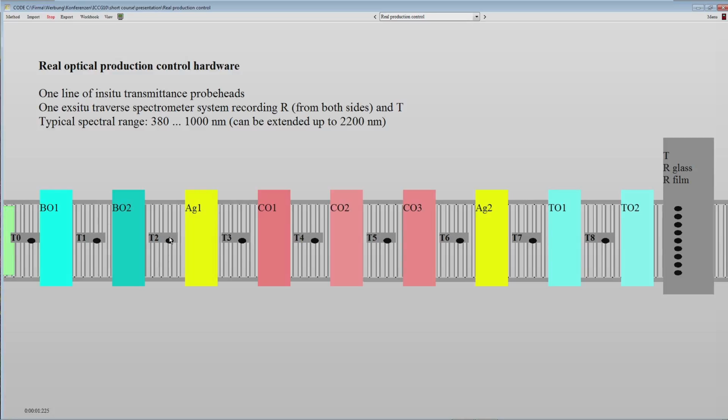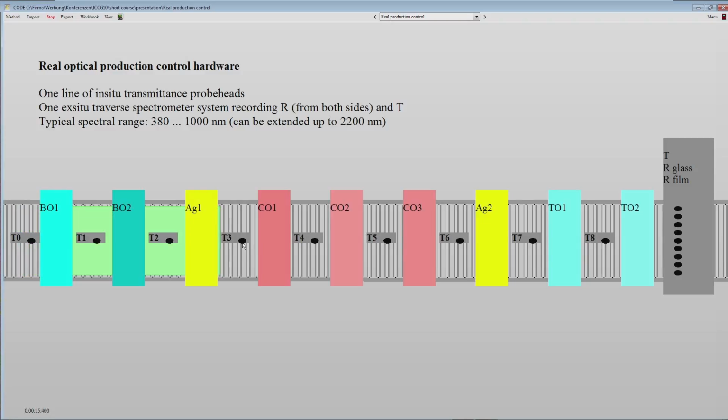In many coaters, we have at least transmission measurements in between the cathode groups, sometimes up to 10, sometimes 4 or 5. So that is achievable and doable and it is sometimes expensive, but not too expensive concerning the operation of the very expensive large area coater.